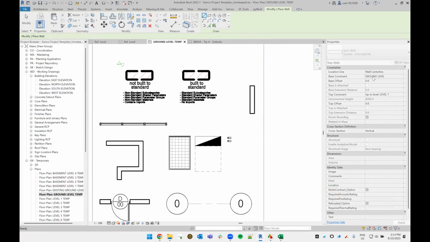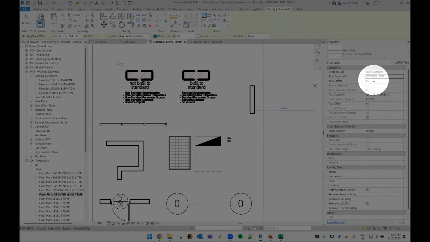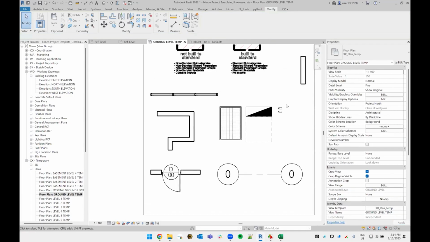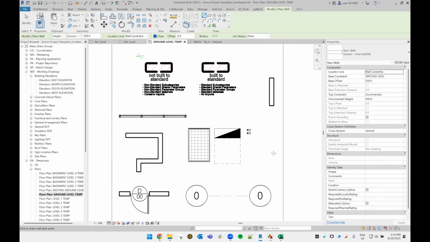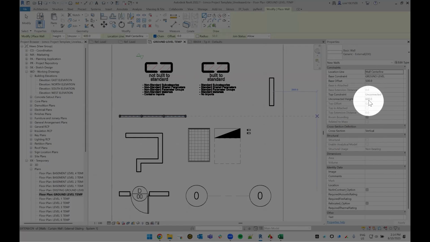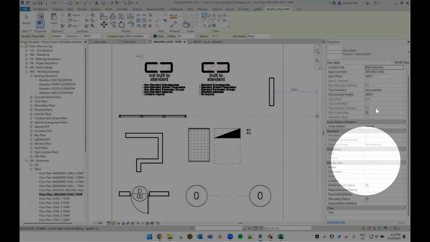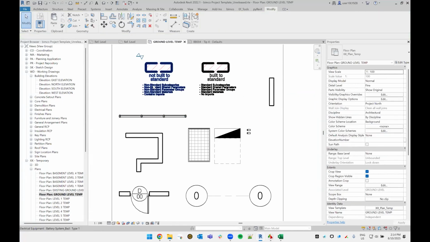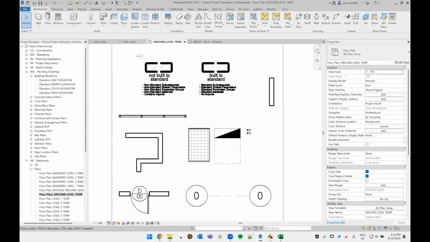The same applies for all of these instance parameters. If you go and change these settings to say 500 offset, or this thing's unconnected and that one's only, I don't know, 600 high, like you hit escape, you save up your template, the next person who starts to draw their first wall will get a base offset of 500, an unconnected wall with 600 and a wall with a location line on the center line. You have to make sure all of these things are restored exactly as you want them to be for every user. Now, this applies to every single tool in the entire interface.